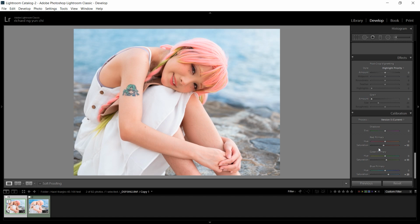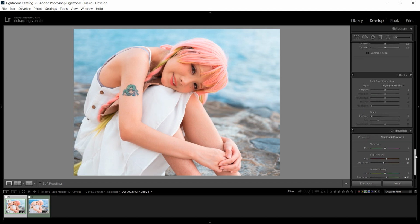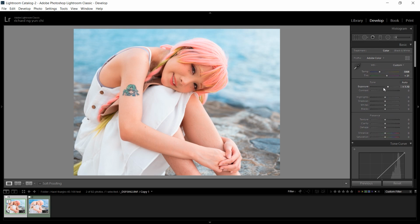That is something that I noticed throughout my editing experience. Also, just dropping the hue and blue slightly, maybe like 19 or 20, will introduce back some of the red tones to the skin, and then shifting the hue for the red tones slightly to the right will introduce back the orange and remove the red tones just a little bit. So now the shot in terms of color has the skin tone I like, and then I'll move up now and do the rest of the edit itself. So for contrast, normally I skip it first.